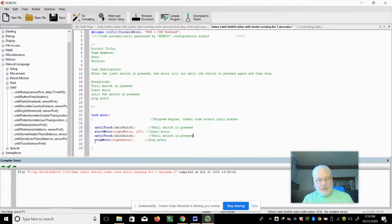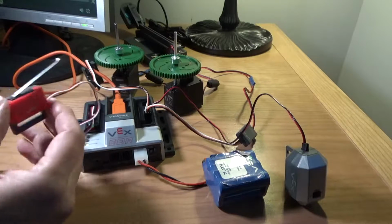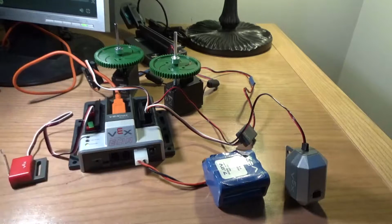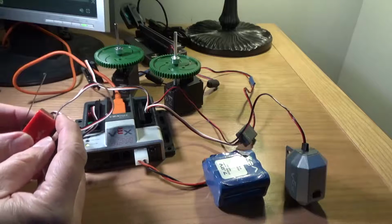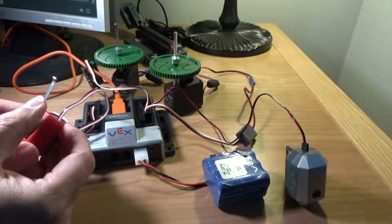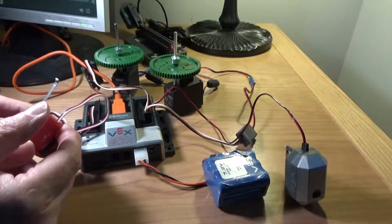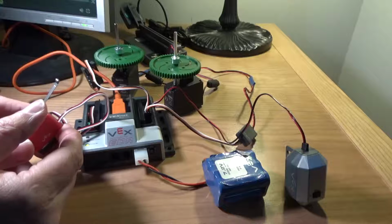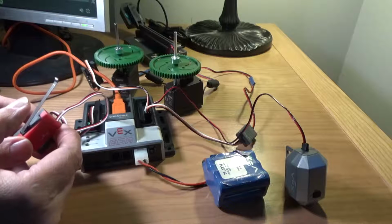So let's give this a try. Okay, so here's my switch. I've got the program started. I've downloaded it to the robot. I'm going to click start in the debugger, and I'm going to press the limit switch, and this should start the motor and then stop it. Right now I can see the green line going through start motor, and so that means it's until touch.